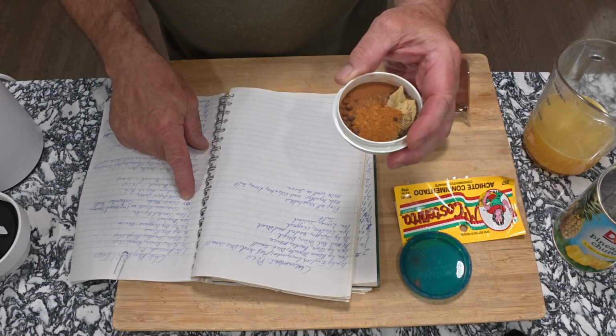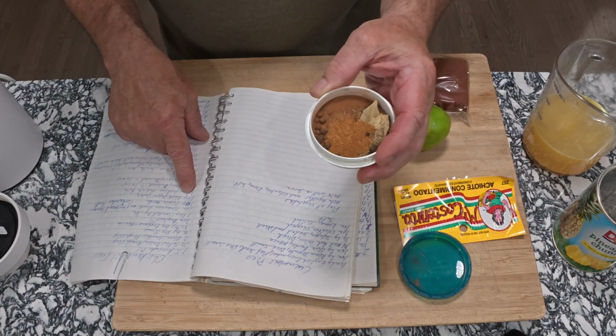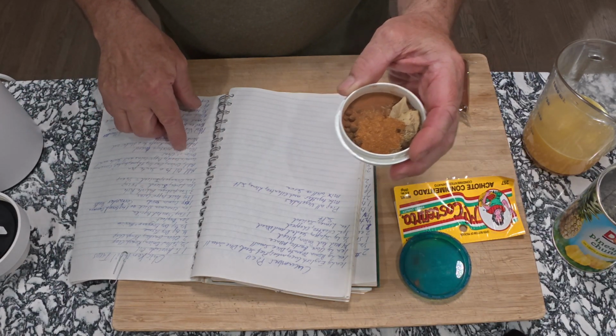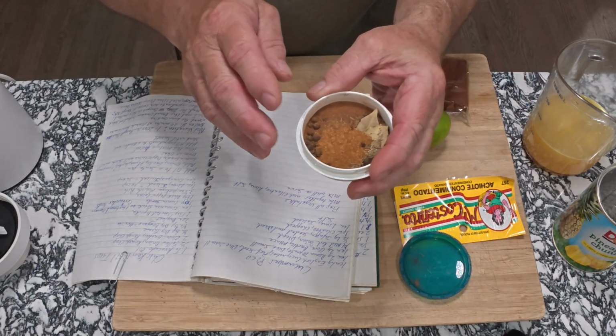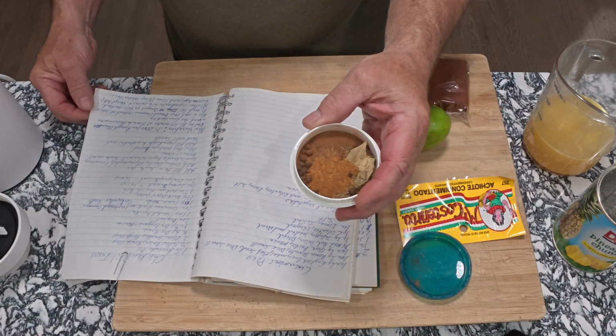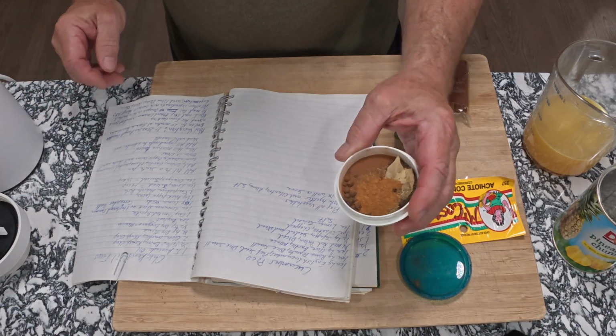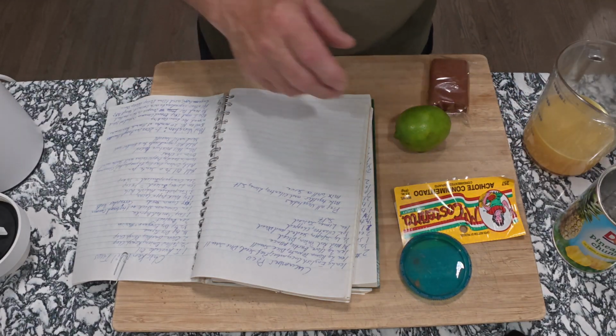I have 1 teaspoon of cumin seed, 1 teaspoon of coriander seed, 1 teaspoon of black peppercorns, and then I also added half a teaspoon of ground cayenne pepper, okay? That will kind of finish that off as a nice overall flavor, okay? So that can be set aside.